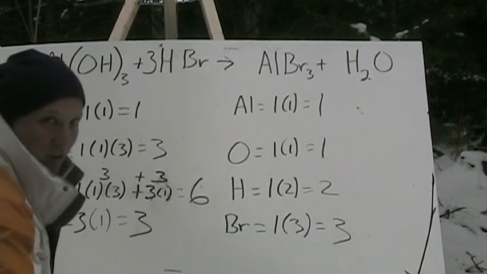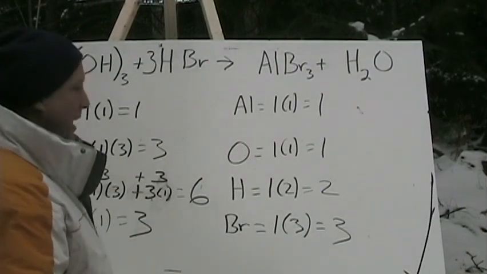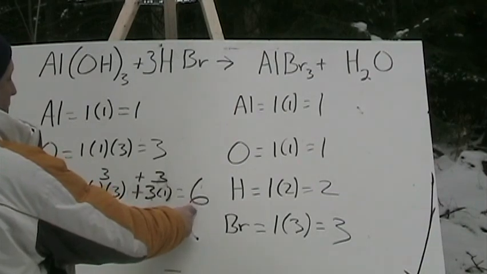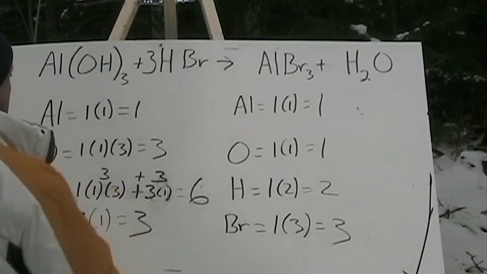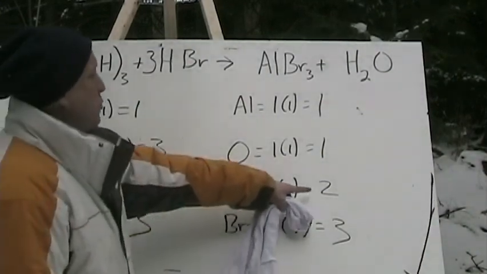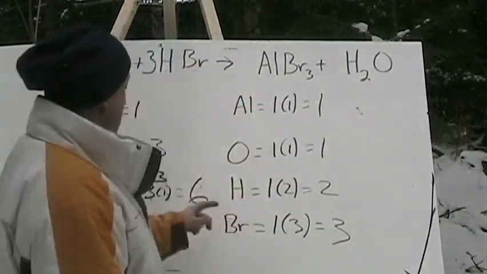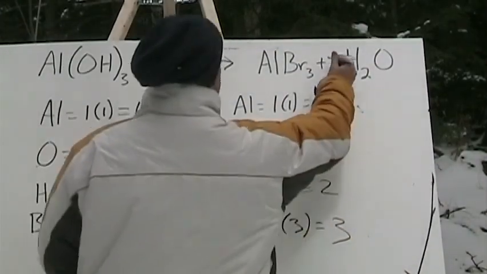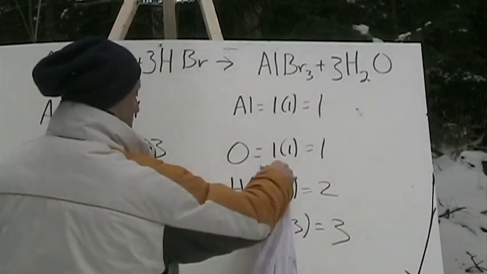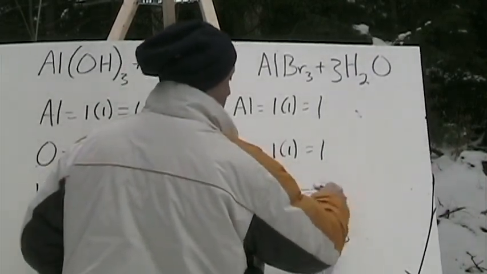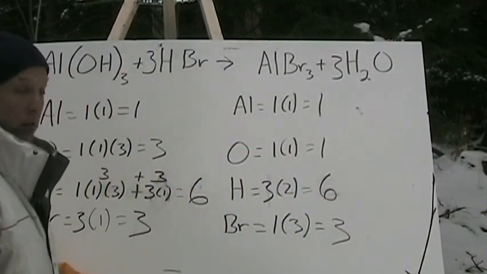Now, remember when I told you that hydrogen you want to balance last? Well, in this case, that's why I call it a guideline. It's going to be easier for us to balance our hydrogens first. Hydrogens, we have two on the product side. So what do we have to multiply two by in order to get six? So we have to put a three. So it's three times two. Three times two equals six for that one.